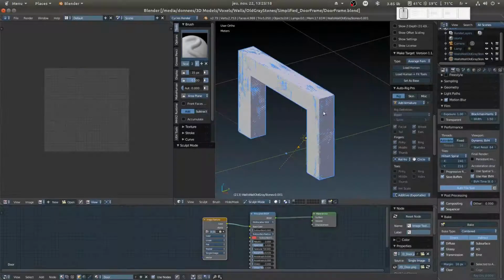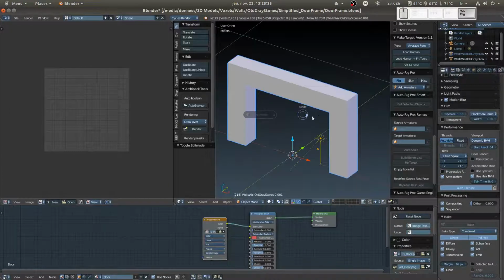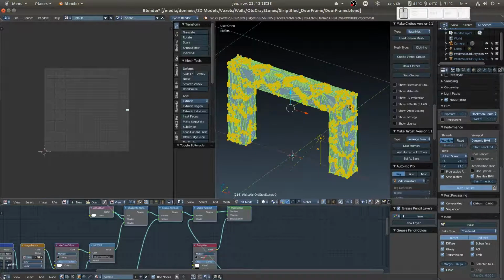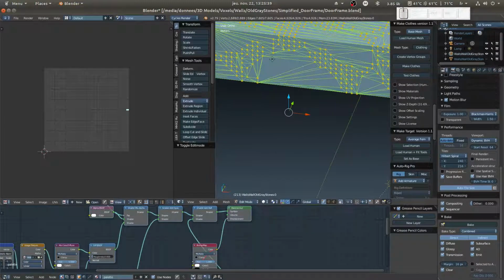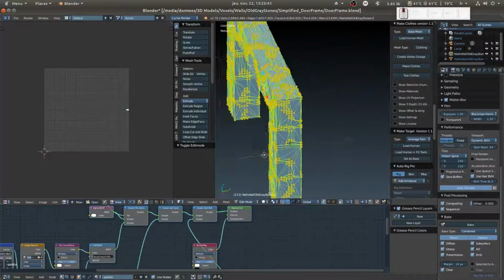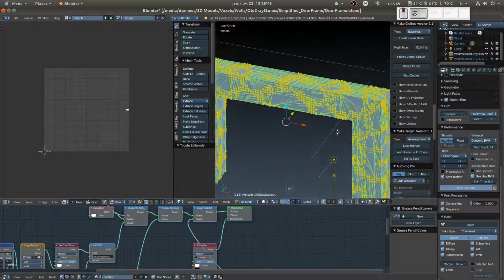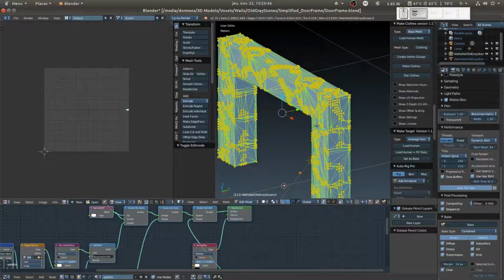So let's go. This is my door's frame. As you can see, the voxels were turned into some triangles, some colored triangles. Too many of them. It's just a terrible waste of resources.